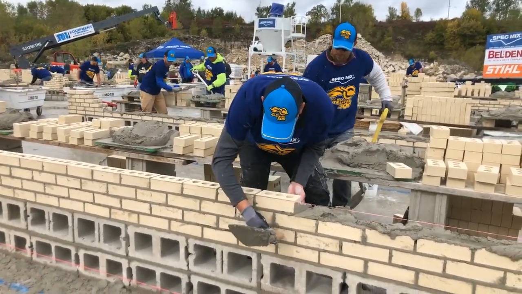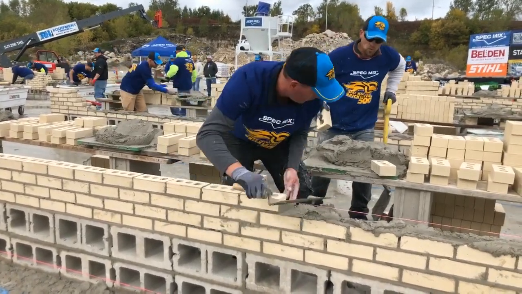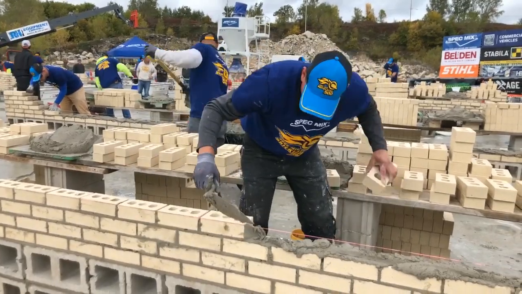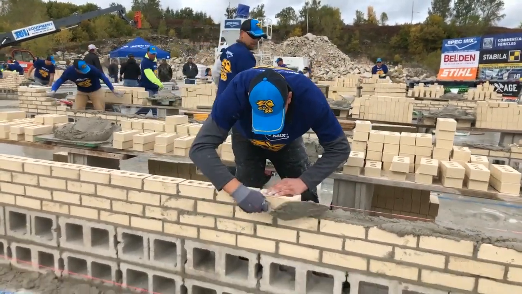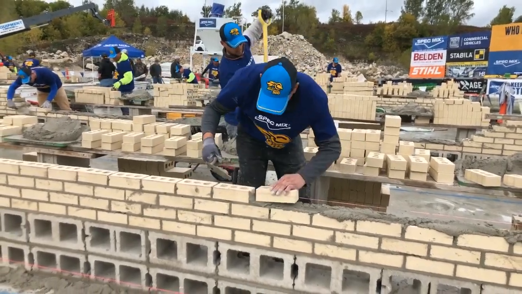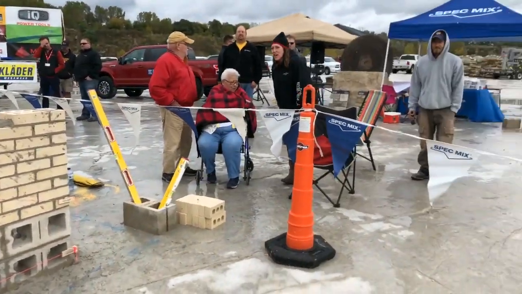Of course, you have to have full head and bed joints. If not, you're only allowed 20 of those, and then you lose brick from your total brick count, 50 actually.